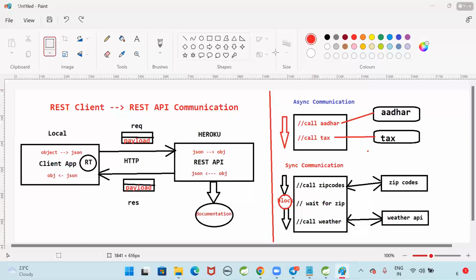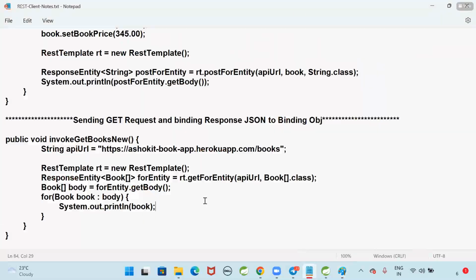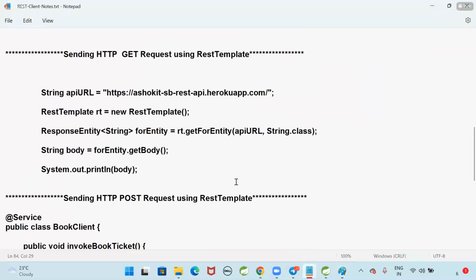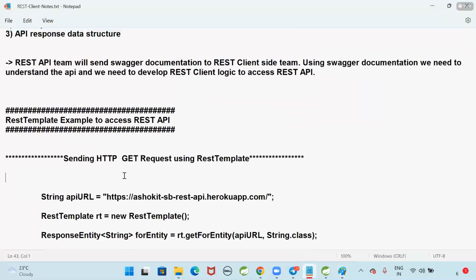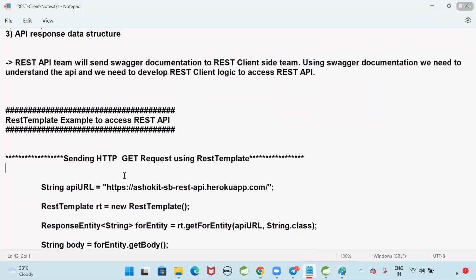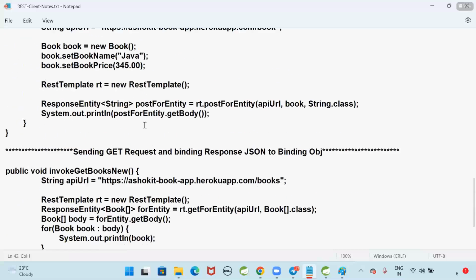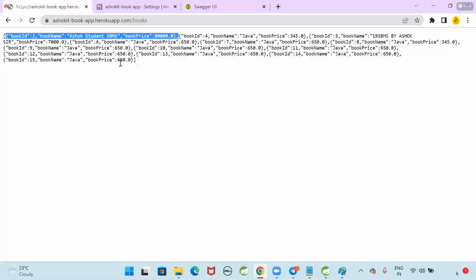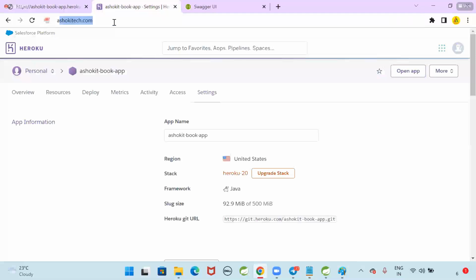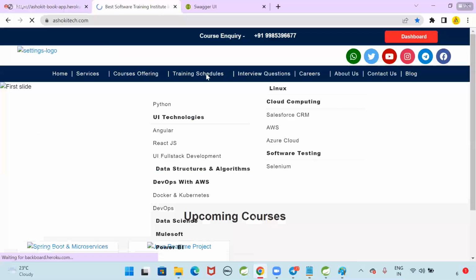Before coming to the Monday session, please make yourself comfortable by developing REST clients with the REST template first, because in the company, some old projects are still using REST template. First, you need to get clarity on client development: what it is and how to develop these clients.